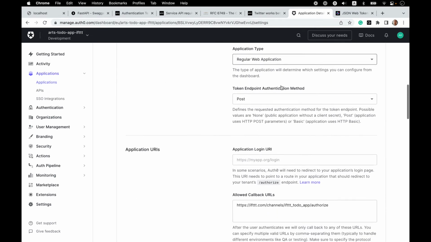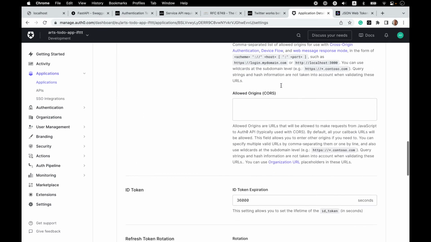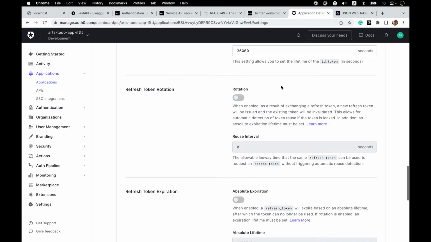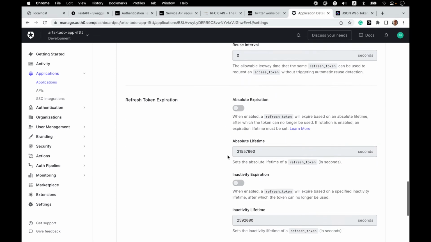Over in the application settings in Auth0, one thing I forgot to turn on is refresh token expiration. So it looks like Auth0 cannot issue perpetual refresh tokens, so it needs to have some expiration and absolute lifetime.